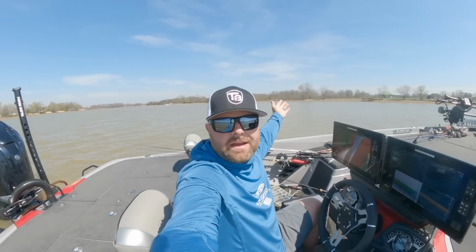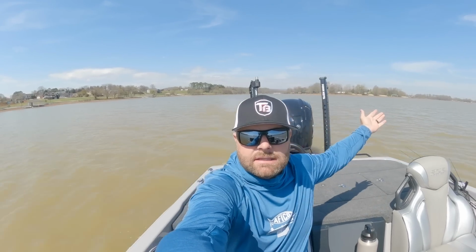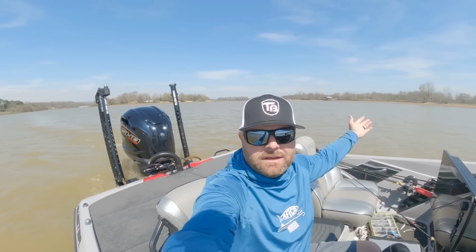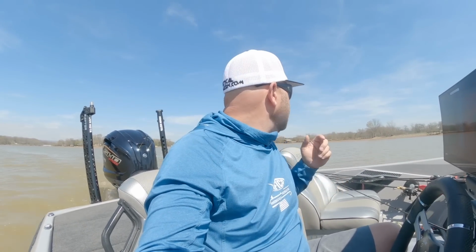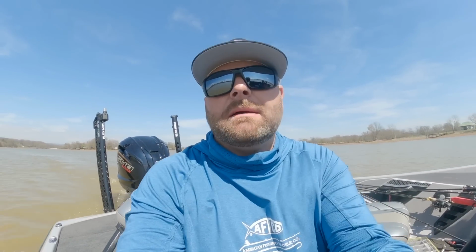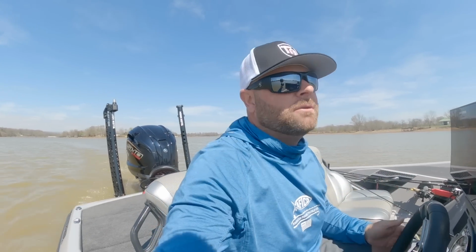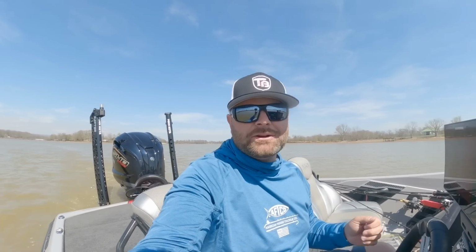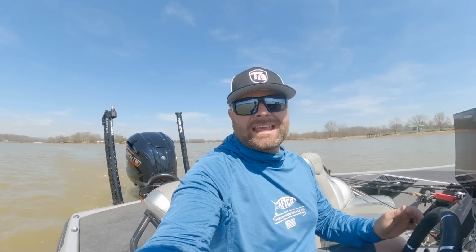Sometimes this time of the year can be really tough trying to figure out these vast backwaters. Right? Everything you're looking at right there is less than 2.5 feet. So those fish can be anywhere, and you basically have to just try and fish it as much as you can, but it kills a lot of time. I was hoping I could get back in the back where there's actual current coming in. That's where I feel like those fish are gonna be, but I couldn't get back there, it's too shallow. So guys in aluminum boats, guys in waders or kayaks, that would be a perfect spot to check, but in the bass boat, can't get back there.